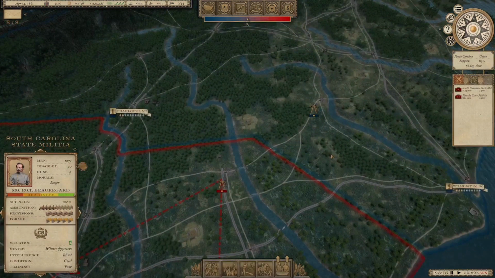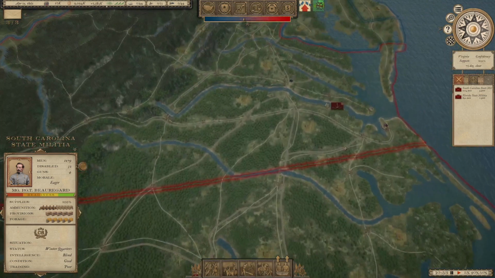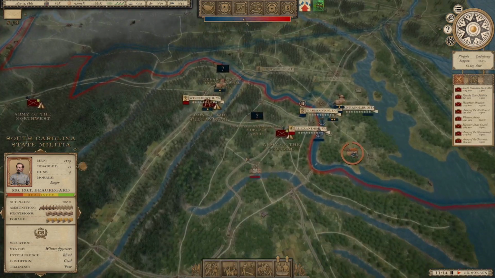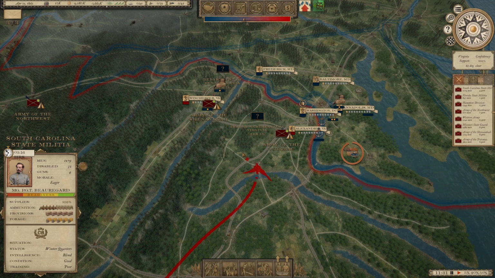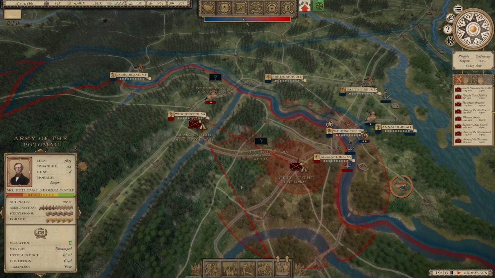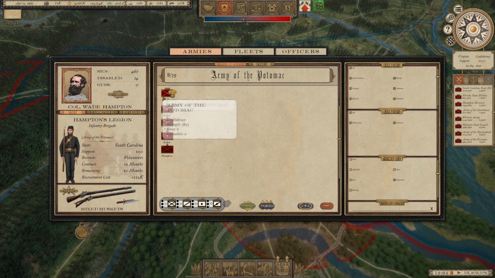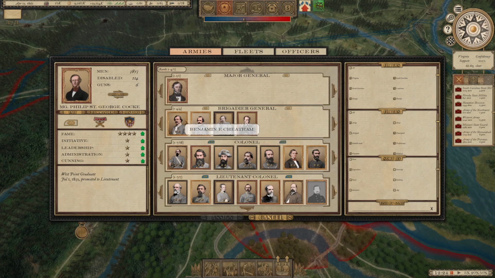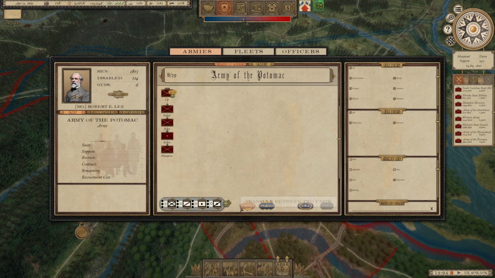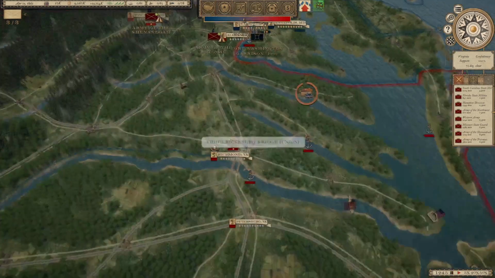Okay, so Fort Sumter did surrender there. At that point, Beauregard is going to march north. So we are here at the start of the war. Lloyd Hampton's in charge of this one. Let's see if that stems the tide. Joseph E. Johnston, who is the commander at this point? Still Beauregard.